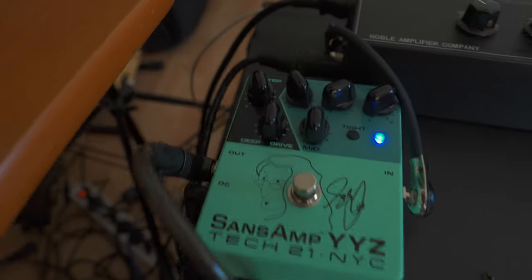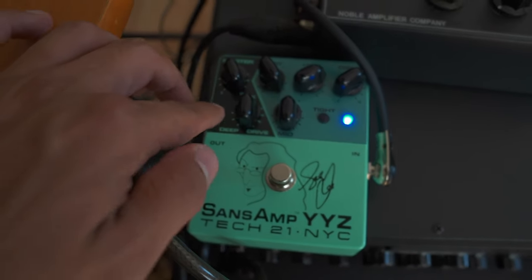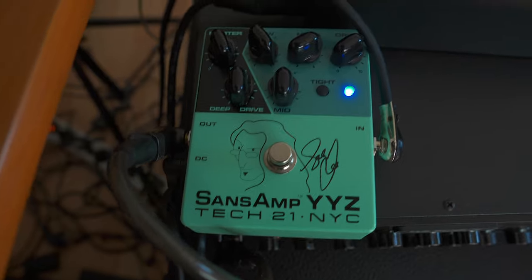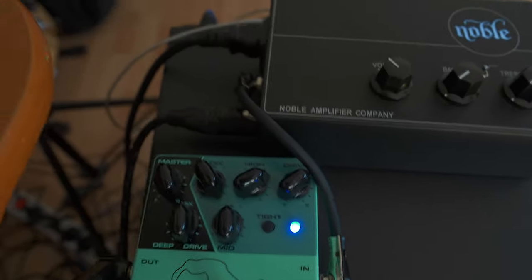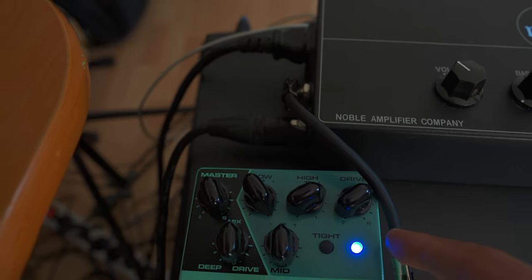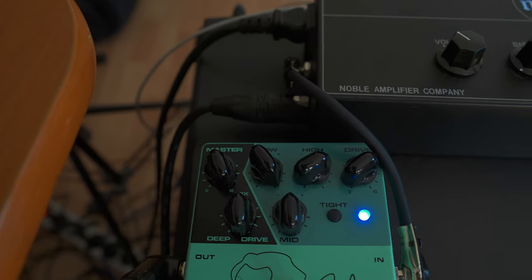Now, for the sounds, you can see this on the YYZ. I've got the mix pretty much at 12 o'clock. It's a tiny, tiny bit to the deep side. I've got the lows boosted all the way because I have the tight switch engaged, and I have the drive kind of like at 2-ish, 1:30 o'clock, and I'm boosting some high end.